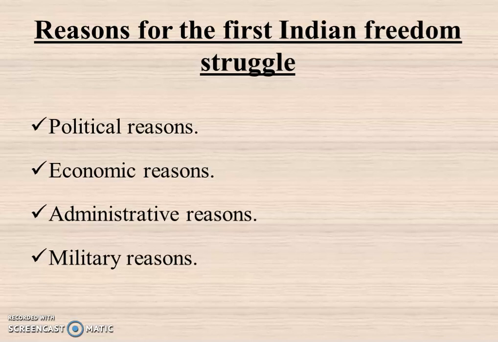Now next, this rumor caused a lot of unrest among the soldiers of the Barrackpur military. When the soldiers were directed to load the bullets into the gun by chewing off a part of the bullet, the soldiers refused to do it. The soldiers of Barrackpur revolted against the British officers.